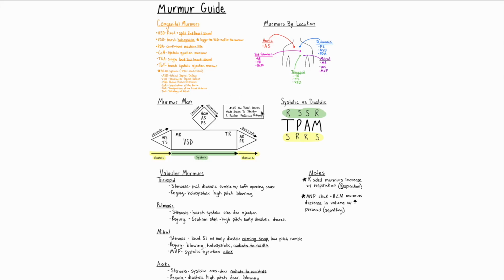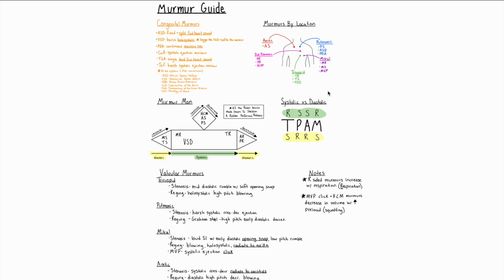Now, going to the mnemonic. The mnemonic I created is AS, the Postal Service, then we're going to hop to his arm, made stops to Sheldon, a robber performed robbery. Again, don't love it. I kind of just memorized where they go, but that's one way you could help to memorize it and write this out on your exam. And we'll go through some examples of how to use this.